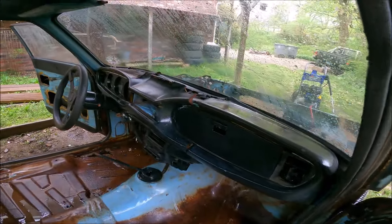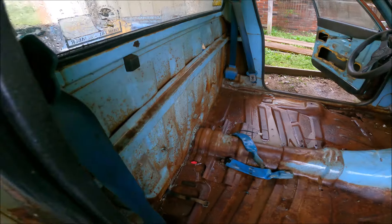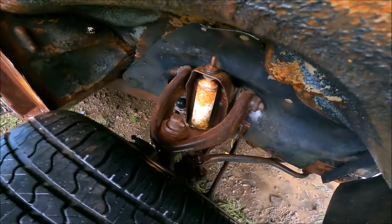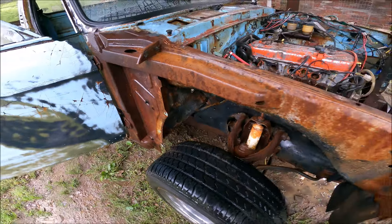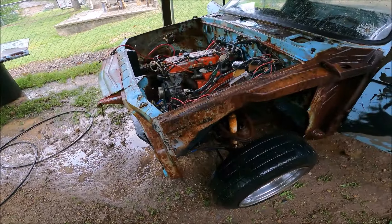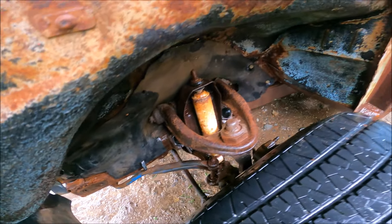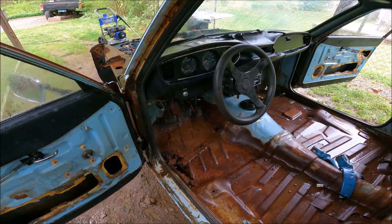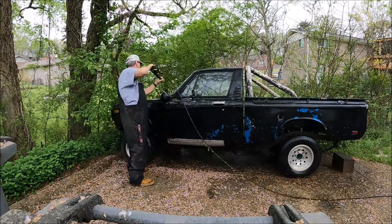Well, that's about as clean as it's going to get, and that dash cleaned up pretty good. Definitely made some progress — looks pretty clean. That upper ball joint was packed in mud before. Once it dries up, I'm going to cut that core support off right at the firewall. It's going to be a few days — we've got a big storm coming in tonight. I'd say it definitely looks better than it did before.